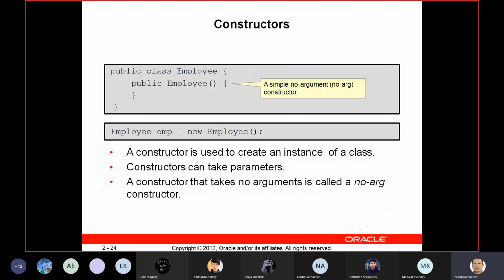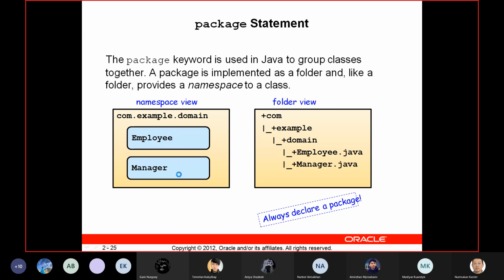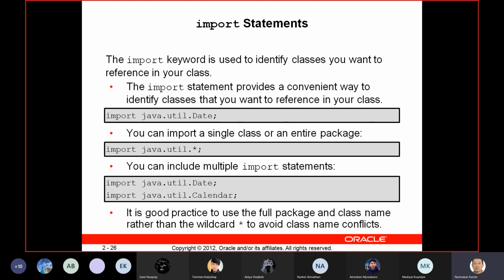Did I mention it? Yes, I mentioned it. A constructor is in order to create a new class instance, right? Package import is in order to import the class. So it means while you import the Date class, then you are able to access the methods of the Date class. In the Java utilities, there are many useful utilities all the time, so you can use these classes while you're using it.